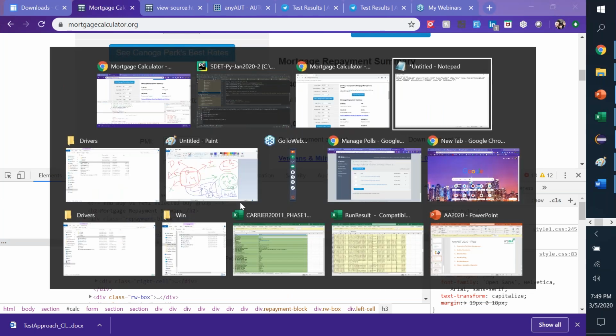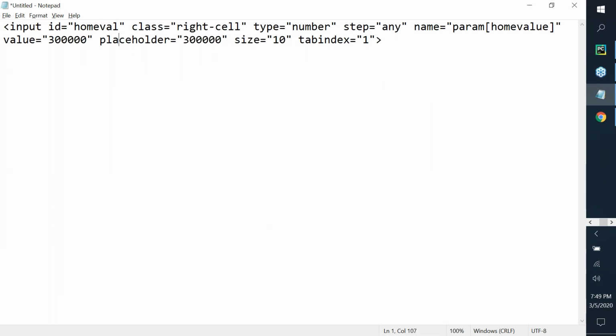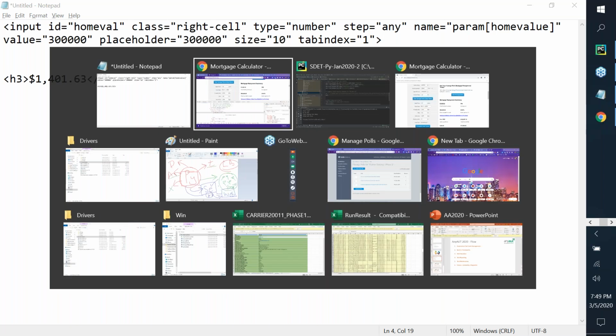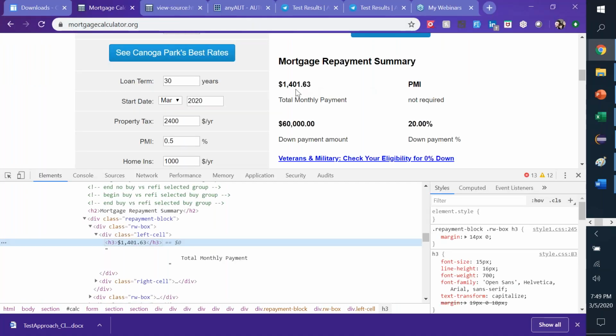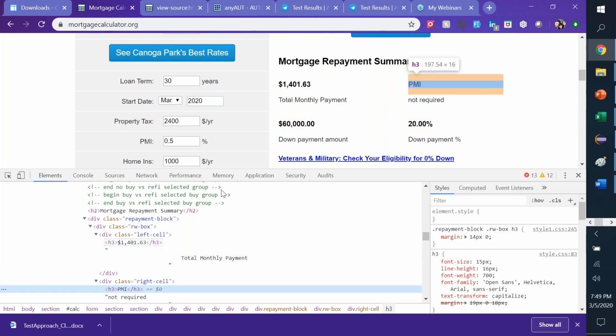But if I copy outer HTML for this, it only gives me very basic details. It's not enough to identify sometimes, because there will be a lot of H3s. It may not be that this is the first one. Even this is the same heading, almost the same font, PMI. Even that is H3. So which one should I recognize? I cannot use that.